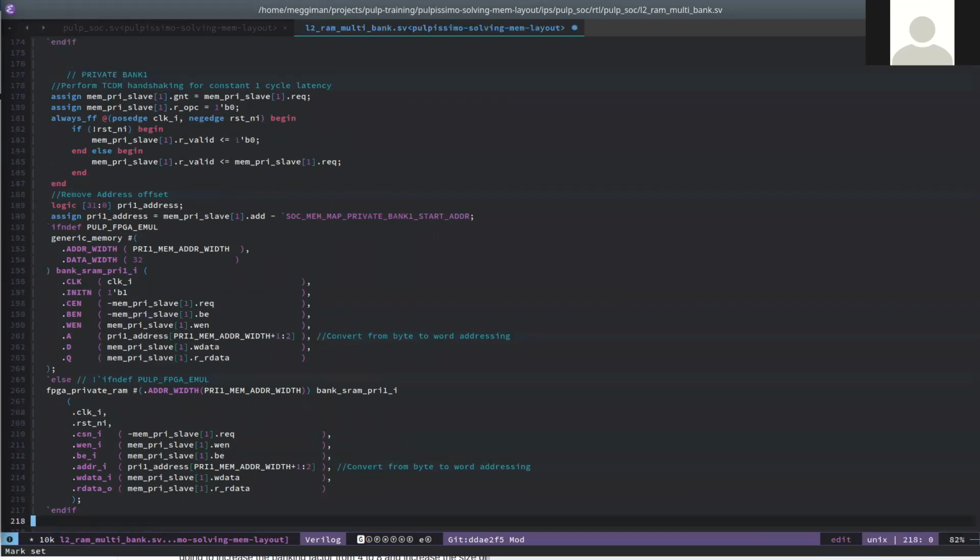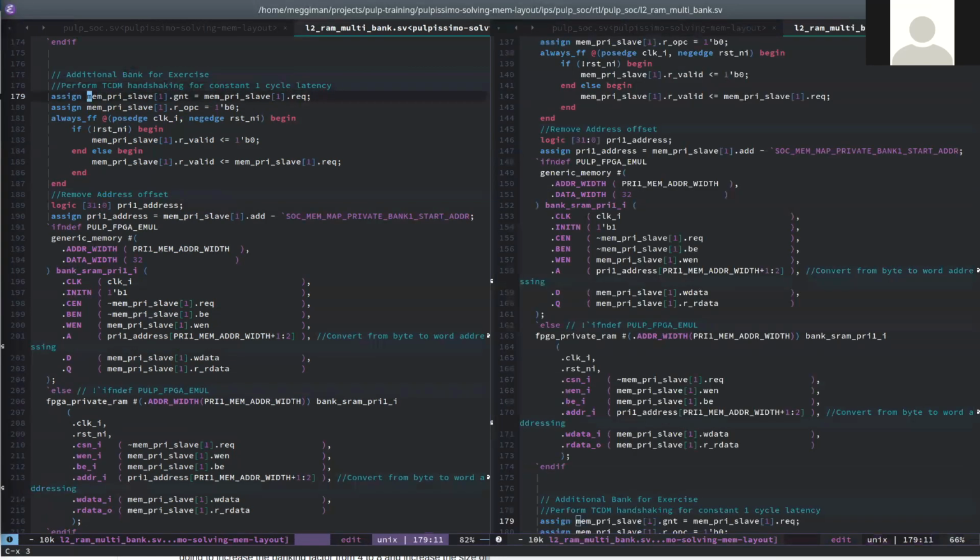So let's do that. We call this guy additional bank exercise. And of course, we should change all of this mem prislave stuff to our, what did we call it?